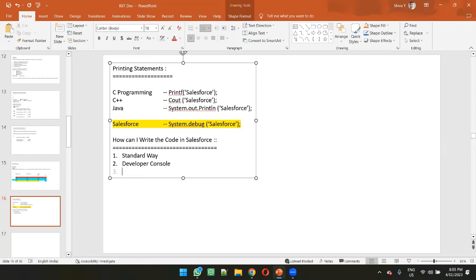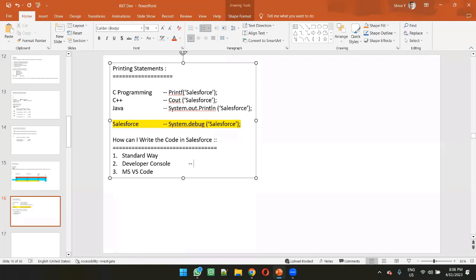Next, with the help of Microsoft Visual Studio Code. The developer console is there.